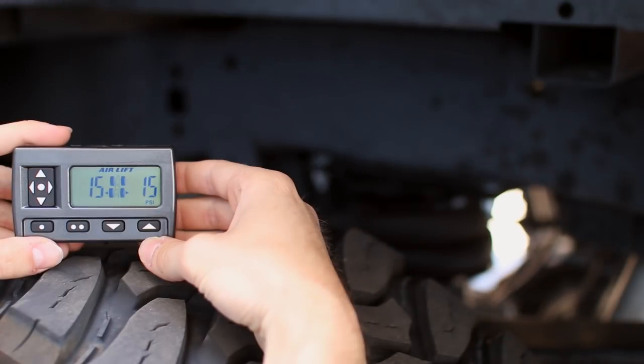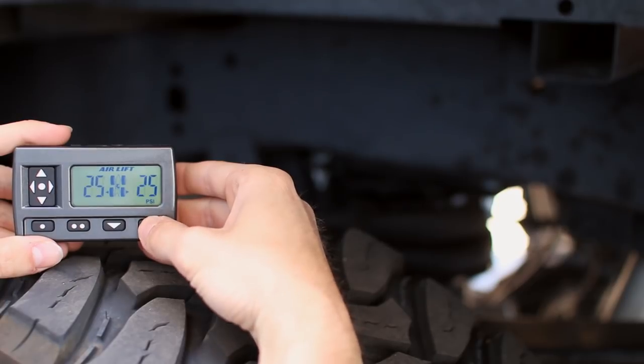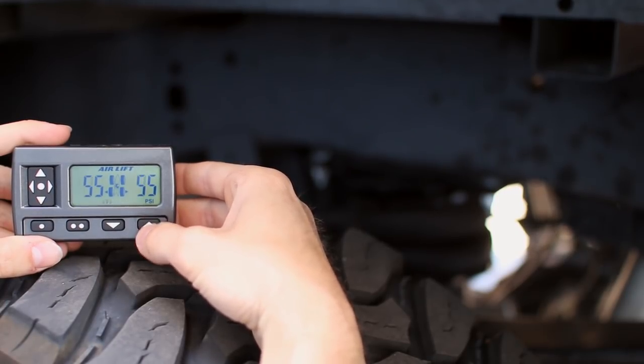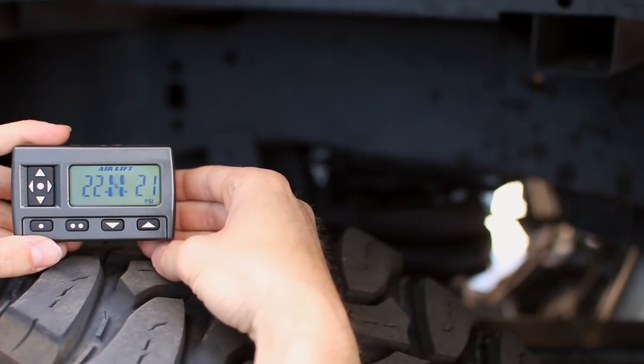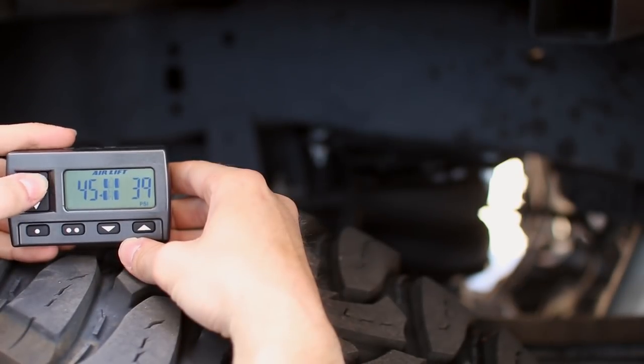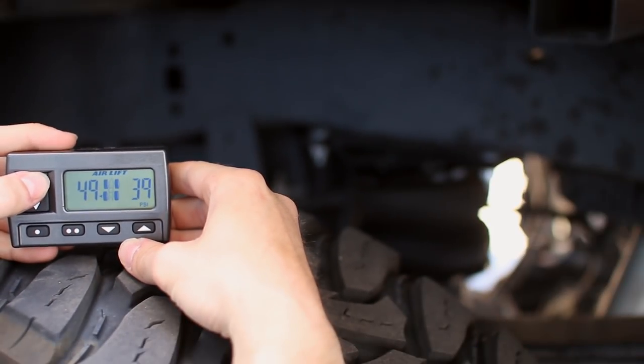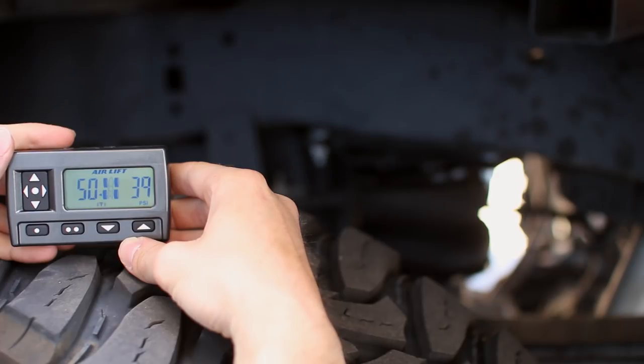The up and down arrows on the right of the controller can be pressed at any time to inflate or deflate both airbags by 10 psi at a time. If you would like to adjust the airbag pressures individually, click the left or right arrow on the nav pad to highlight one side as shown here by the arrow, then click the up or down arrow on the nav pad to adjust the pressures by 1 psi.